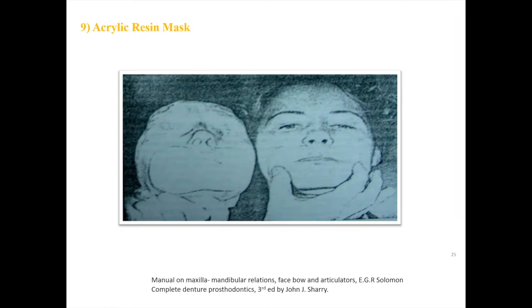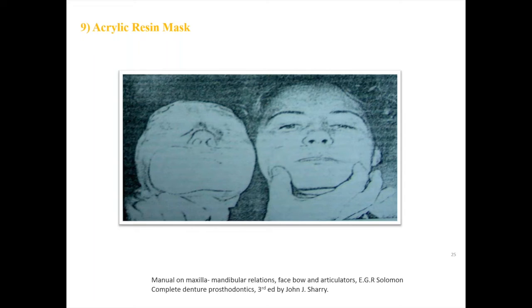Acrylic resin mask is made before the extraction, and then the hydrocolloid impression of the patient's face is made, which is reinforced with plaster before being removed from the face. Then it is poured in stone. 2 to 3 millimeters base plate wax is adapted, and then this wax mask is processed with a clear acrylic resin. The critical evaluation is that it's a time consuming, precise procedure, less accurate, and also while taking impression, there might be displacement of the skin and there might be inaccuracy up to 2 millimeters.